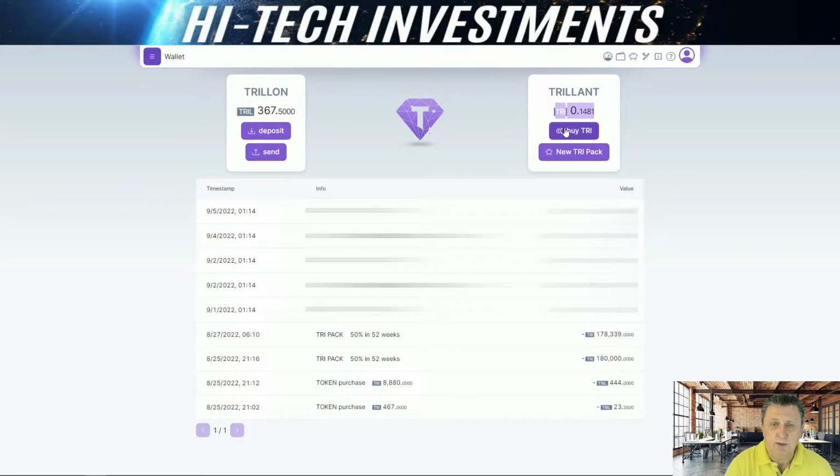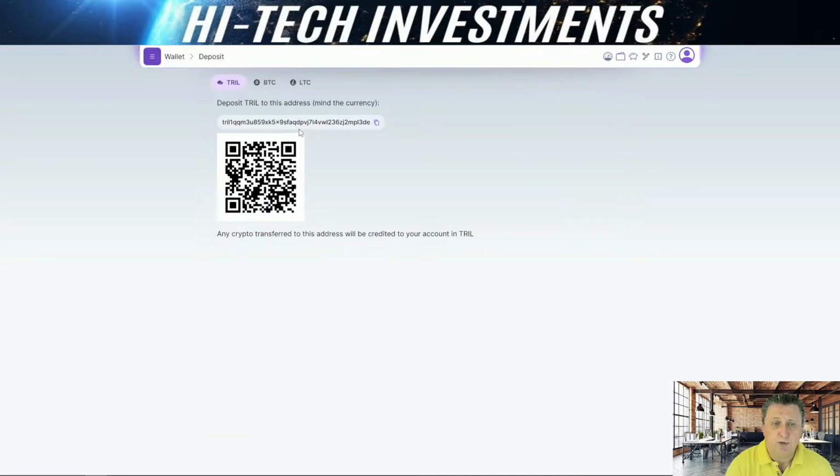So you can tell the difference, and that means also that if you don't want to invest those rewards that you had there, you can actually get them out. If you are a new member, you can go in and deposit. So for Trilliant, you got 3 options in here. Again, with the wallet address of where you have to send it, you can scan it in, or you can simply copy it here. You also have a Bitcoin address, and you have a Litecoin address. So there's multiple options to pursue this.